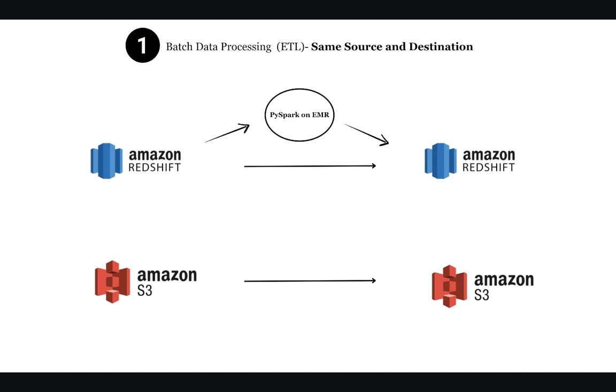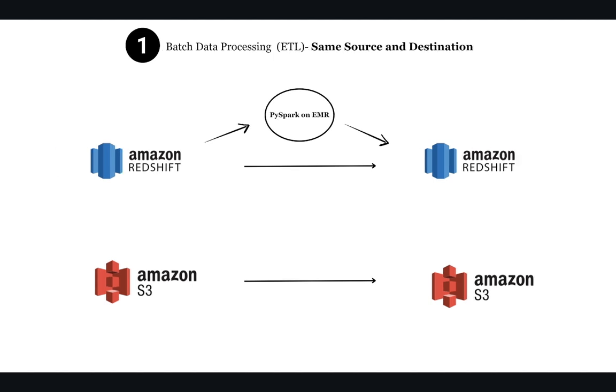Let's say you have 10 GB data to be batch processed in one go. In this case, your PySpark job running on EMR or AWS Glue will read this 10 gigs of data first and hold it in memory, and then perform the transformations before writing it back to the same system, which is Redshift in this case. Now, there's something called push down predicate in Spark which can help with this scenario, but overall, this approach is going to make your pipeline slow and it's going to cost you. But like I said, this approach is fine if PySpark is the only option you're comfortable with.